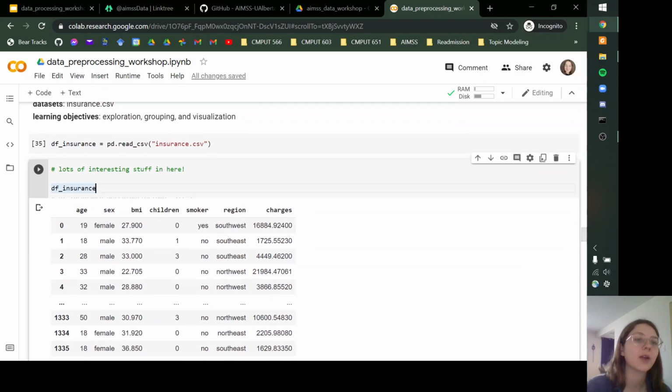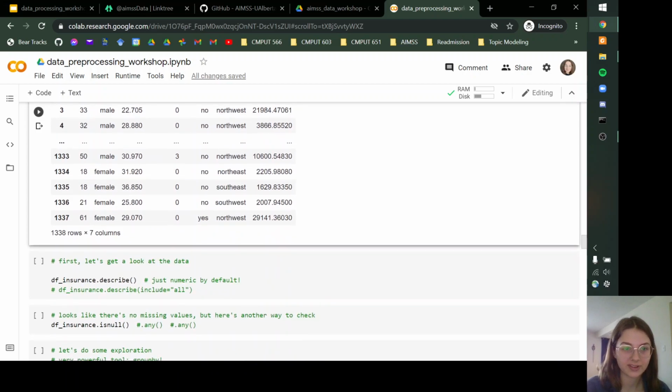It looks like we have a few attributes and then this charges feature. Based on age, sex, BMI, the number of children, whether they're a smoker, and where they live, there are potential correlations with how much they've claimed in insurance. So this is an interesting data set.